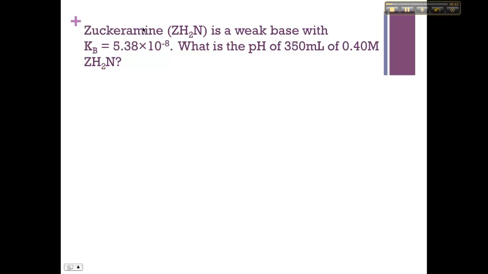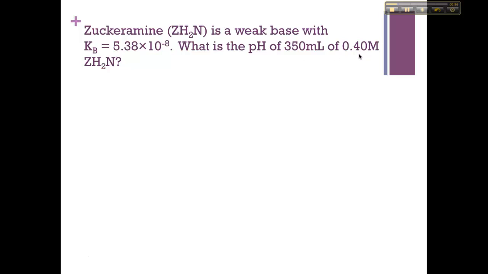All right, so we've got a Kb, we're given that nice value, and then we're told we've got a container with 350 milliliters of a particular solution. What's important here is that we know what the concentration is, so we don't have to compute it. So don't go looking to try to use this for anything right now. It's not important at this phase because it's just telling you how much of this stuff we have.